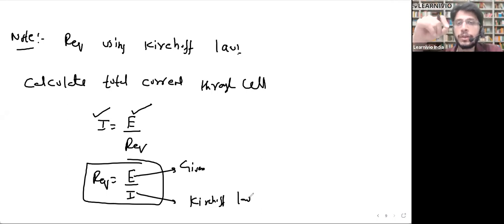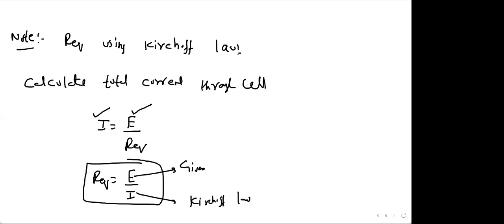So through this simple method, you can calculate R equivalent on really very complex circuits. You can solve those circuits also which are not solvable by the usual series and parallel combination. Note it down. We'll do some examples of these types of circuits. I'm writing one example. Remember, we will not calculate R equivalent directly, but we will first calculate total current. Then using that total current, we'll calculate R equivalent.